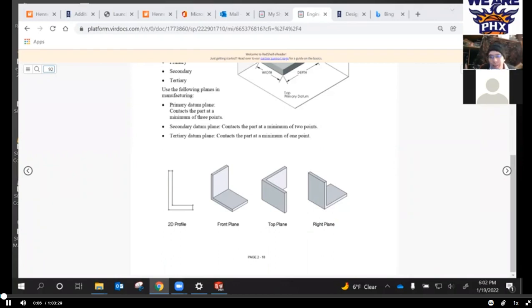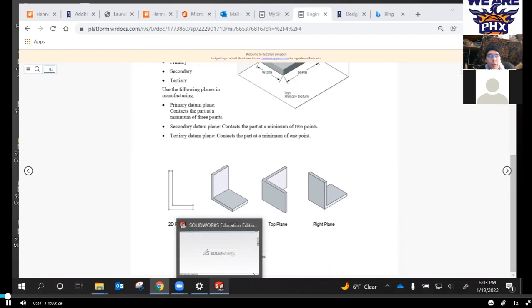Wednesday, January 19th, and we are working on chapter 2. We're going to create the rod, and I wanted to point out some important factors of choosing your plane on which you create your initial sketch. So when we draw a sketch, the first thing we do is pick a plane that we want to draw on.